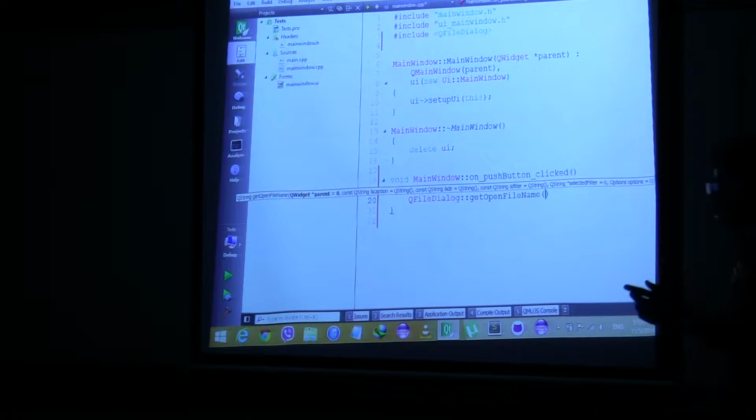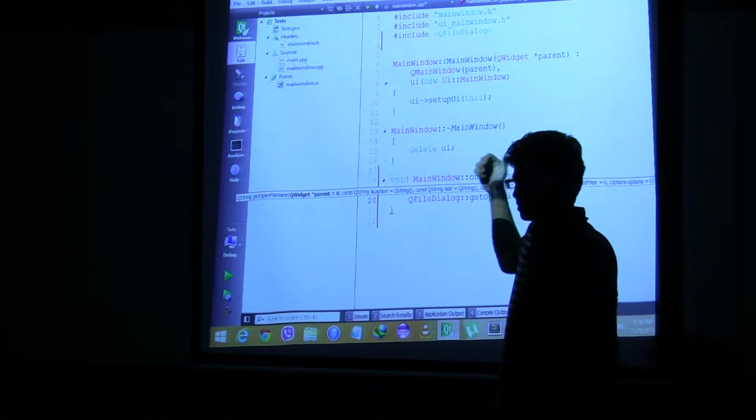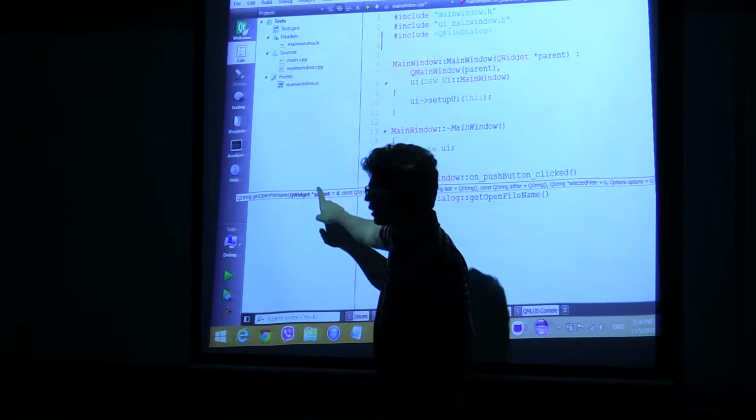Okay, let's go through this again. Last time we said that all QObjects get, as one of their first parameters, the parent.